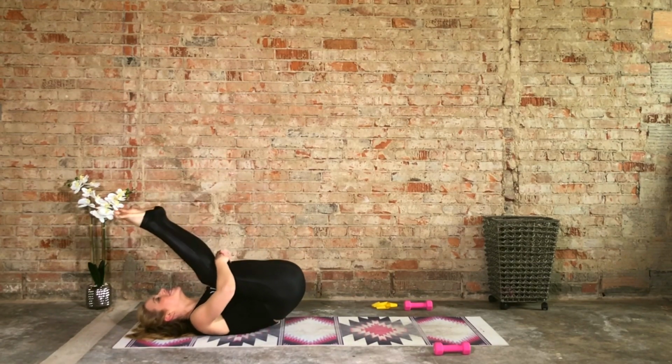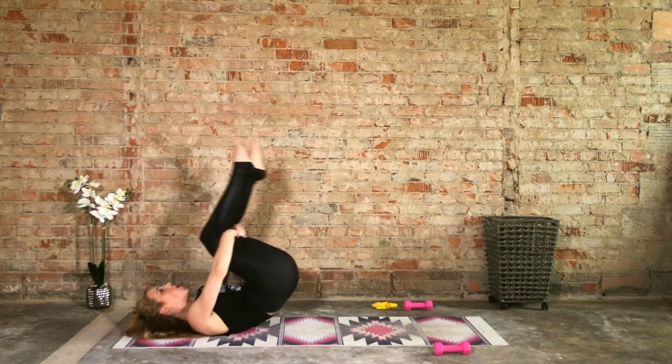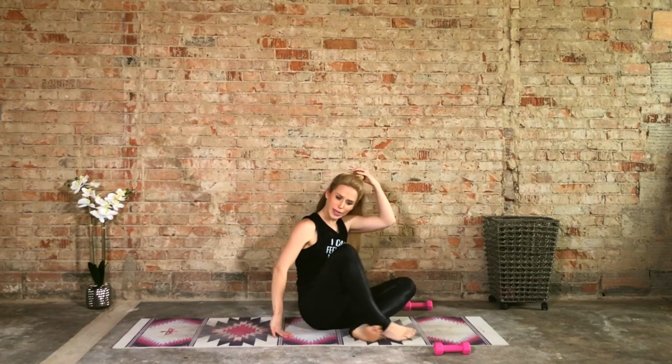Hug the hamstrings into the chest. Give yourself a few spine rolls up. On this next roll, come all the way up. Turn towards me. Fix your head if you need to. Ground the sits bones onto the yoga mat.